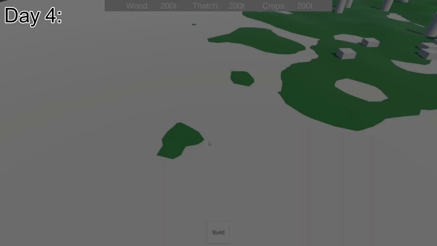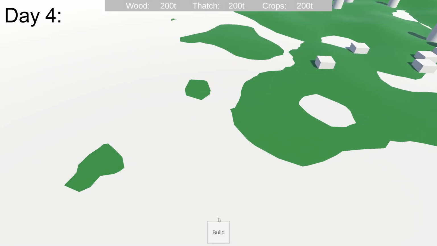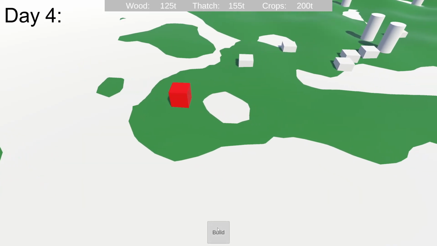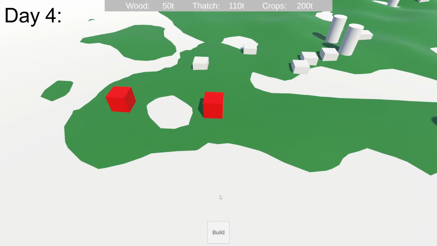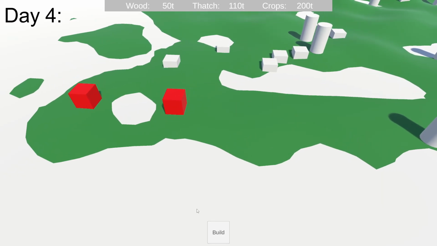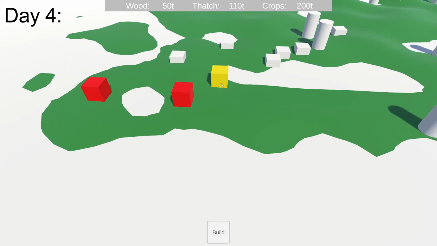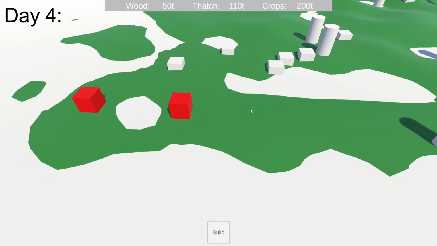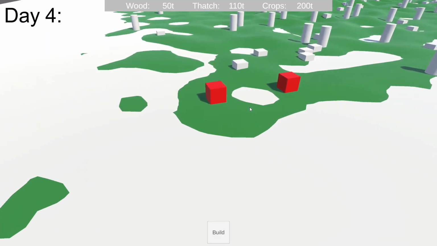That's why I added gameplay on day 4. First thing I added was a UI that shows you resources at the top of the screen. Currently the only resources are wood, thatch and crops. I also implemented that you use up these resources when placing buildings, and when you don't have enough of a resource you cannot actually place the building.